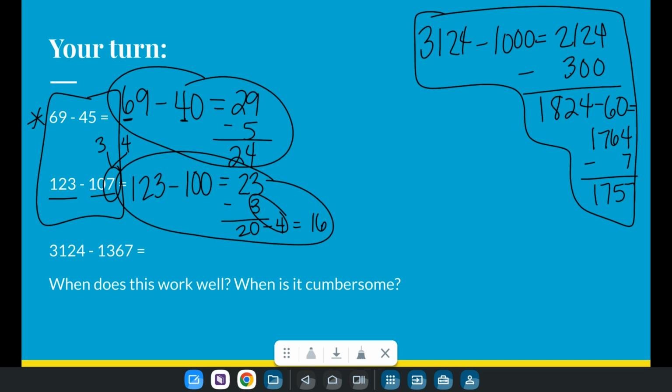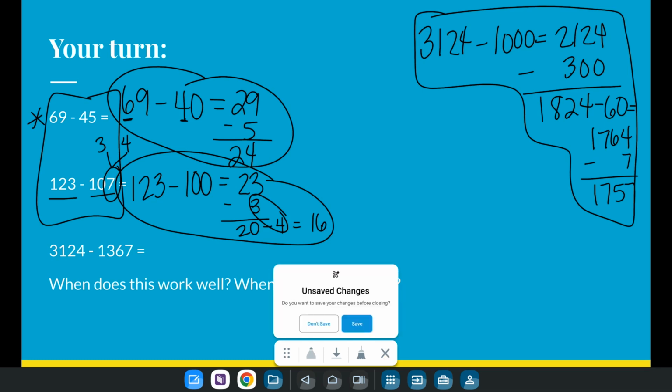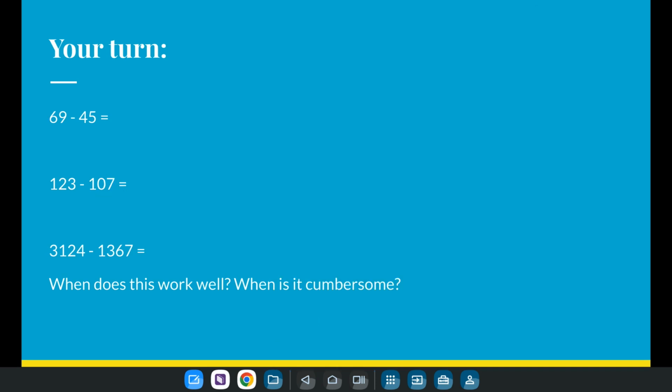But there's a reason we have a US standard algorithm that includes borrowing. It's a quick way to subtract. It's a shortcut to subtraction. But kids can't understand the shortcut until they understand how to compose and decompose numbers. So this is why the current Common Core, or in Alabama, the Alabama College and Career Ready standards, are going to really push on some of these other strategies first. We don't get to the standard algorithm until 4th grade. So we want kids in 1st, 2nd, and 3rd grade to really understand what is happening with subtraction before we give them a shortcut to just know how to subtract.